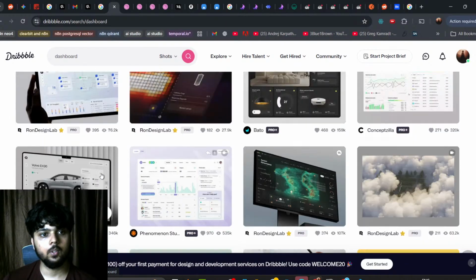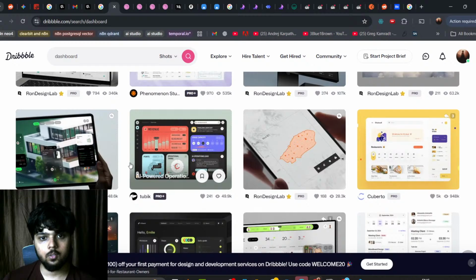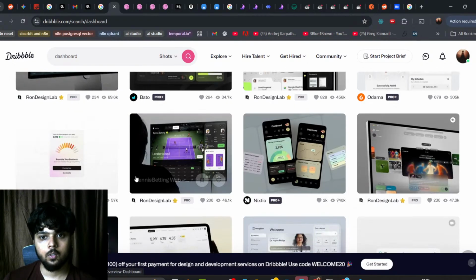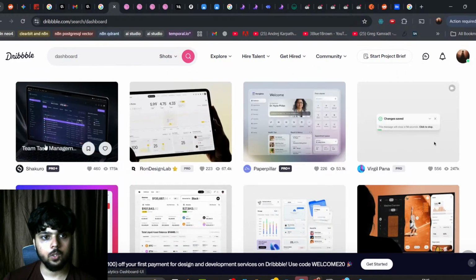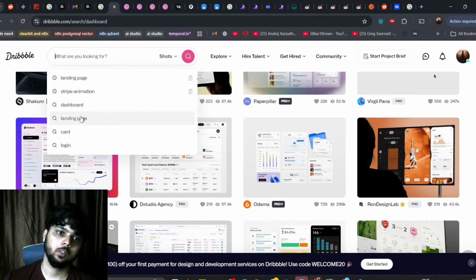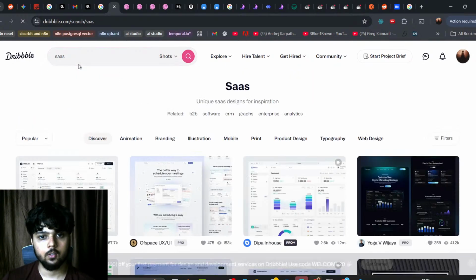I mean, planning has become the most, but I don't know what I'm looking for exactly. Okay, so let's see Stripe. Let's look for SaaS.